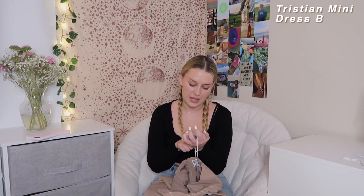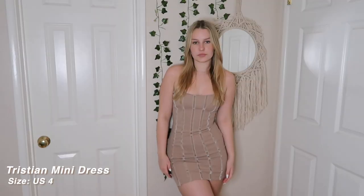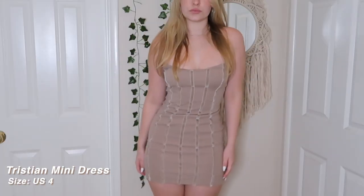And then a dress — how cute is this? This is the Kristin Mini Dress in brown, though I would say it's more of a nude color. I got it in size US4. I've been so obsessed with this nude color recently but I don't have a lot of stuff in it. It's super soft and super body-con, so if you don't like that I wouldn't recommend it, but if you love a snatched bodycon this is for you. It has a zipper down the back — love that, I hate struggling to put things on. It stays up very nicely and these lines are almost like velvet. I think it'll look very cute with a big black jacket and some black heels.